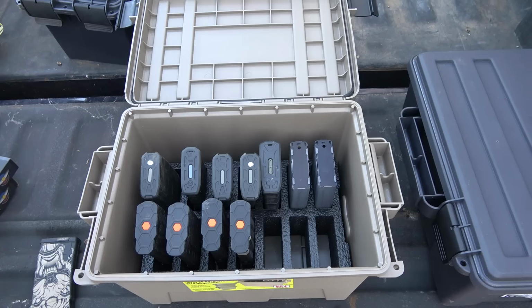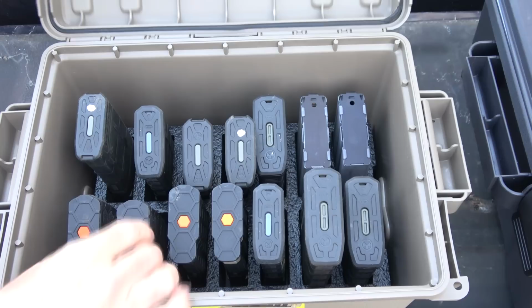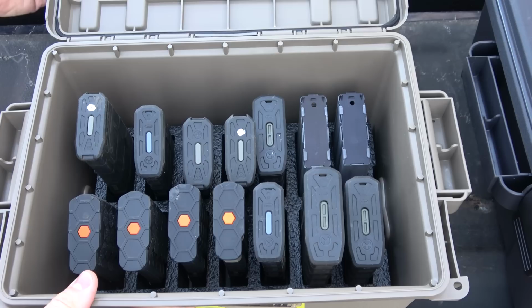Magpul P-Mags. So you have a nice assortment. When you put the lid over, they're not going to come above here. And of course, they're going to be weighted with ammunition, probably, if you're carrying them back and forth to the range. Close it up, and you're ready to go.